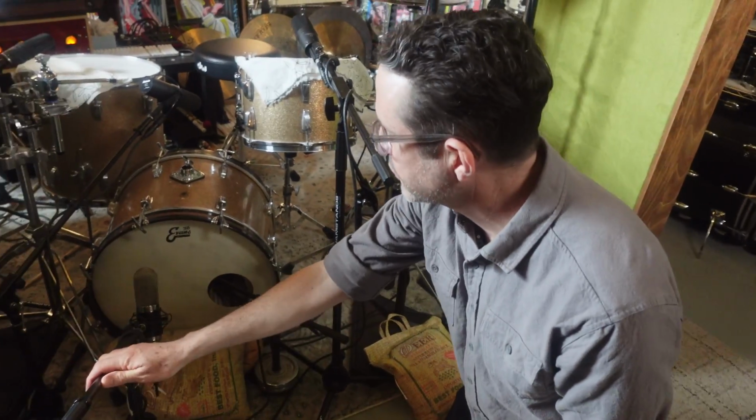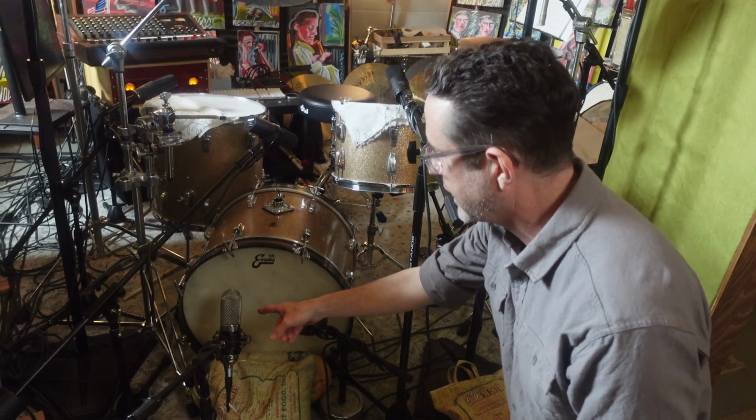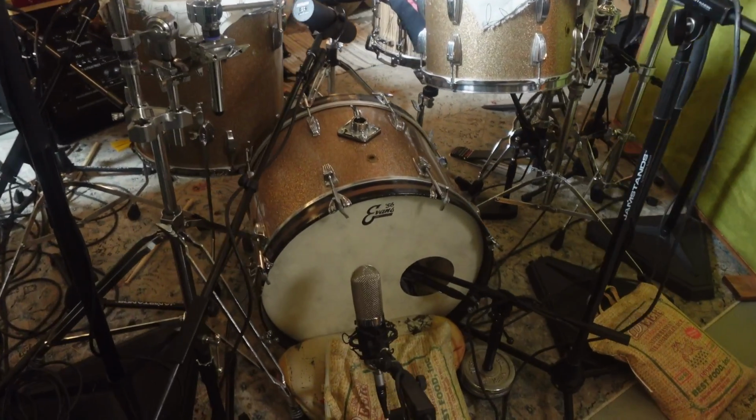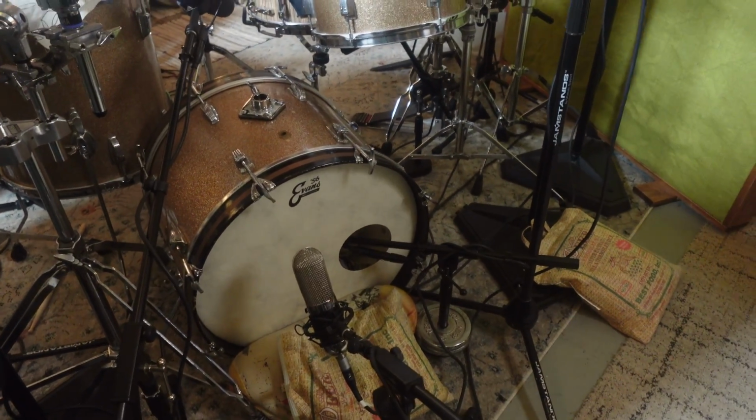So this guy is just a ribbon microphone. It's made by Cascade, which no longer exists. So it's just a really warm, round picture of that kick drum. Angled the way it is so that the air from the kick drum doesn't mess around with the ribbon. You have to be kind of careful.